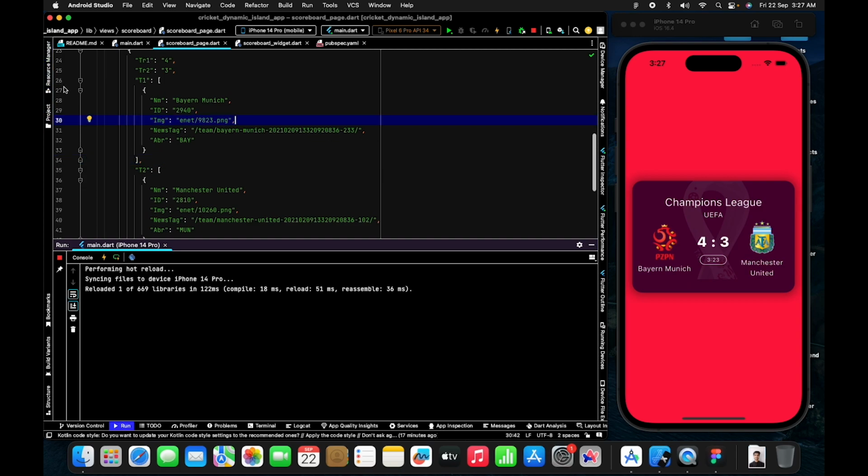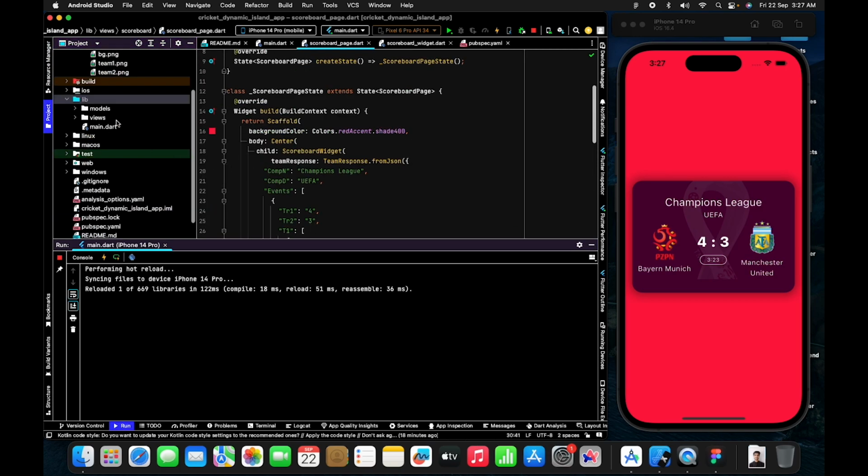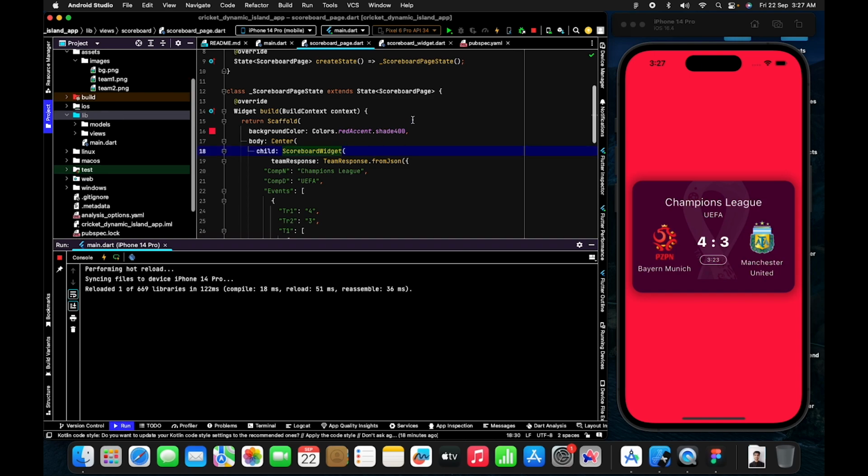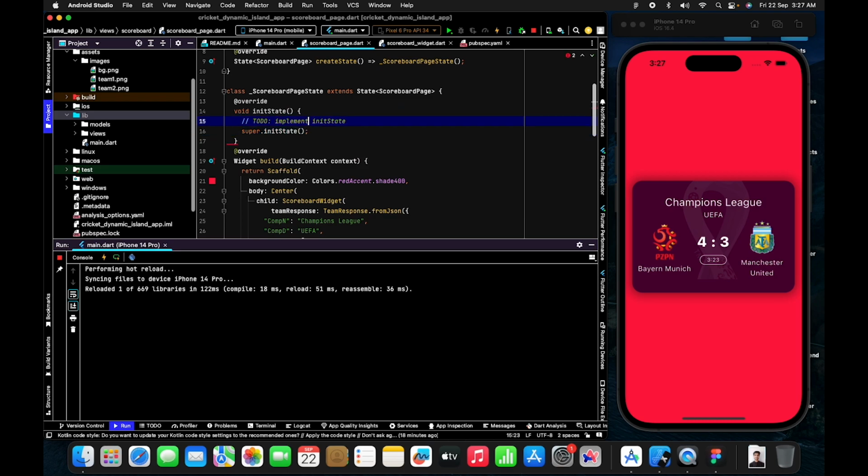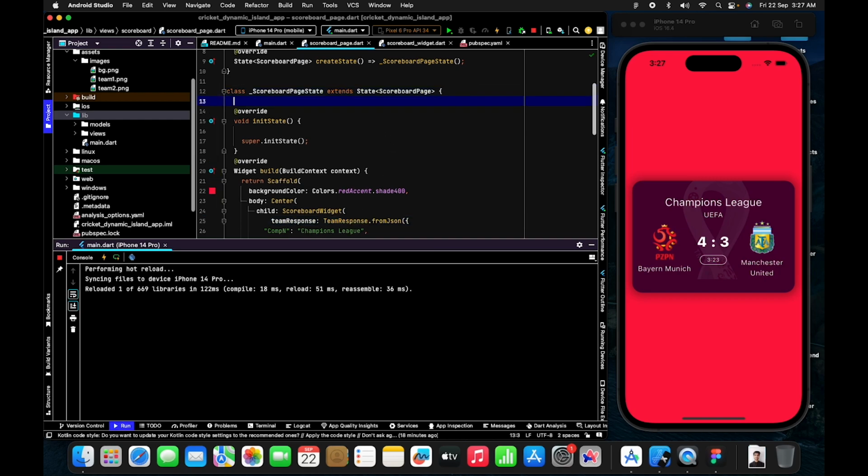Let's integrate our API as well. So let's go to our page here, and I'll just create in the init state our model. So this is our team response model.